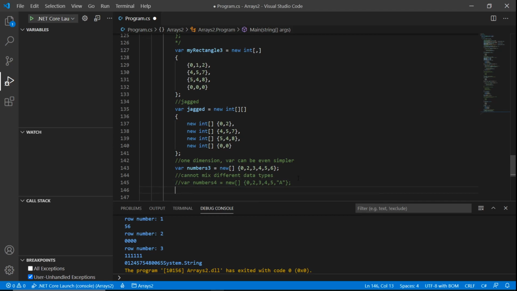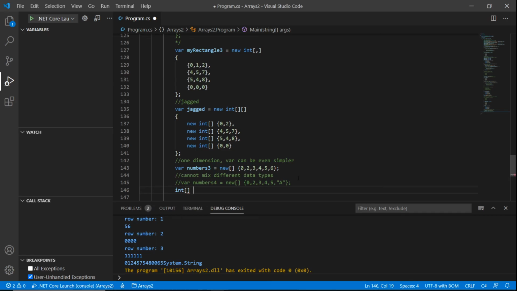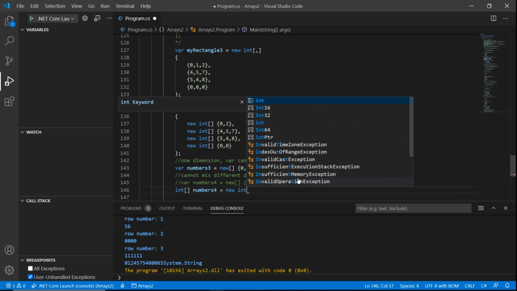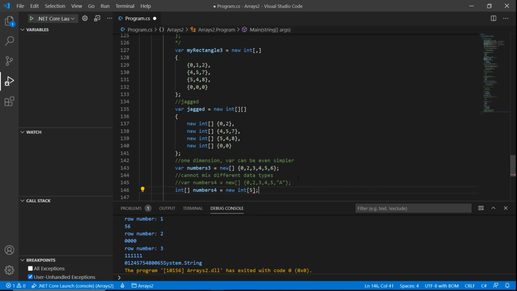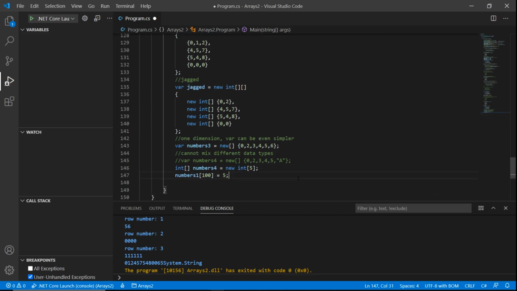Lastly, I want to just say that arrays are not checked when you compile in terms of the dimension. So let's say I create an array, numbers4, let's say we make it of 5 elements, right? Notice that I can do this and I don't get an error.